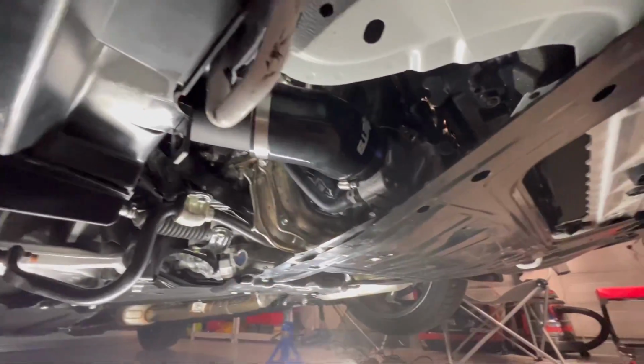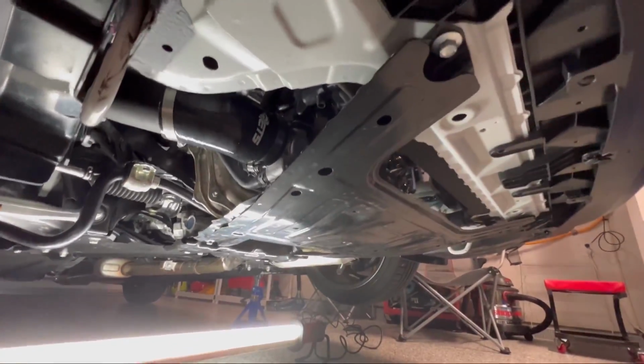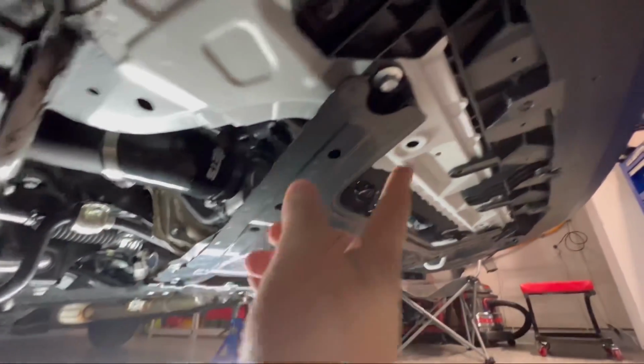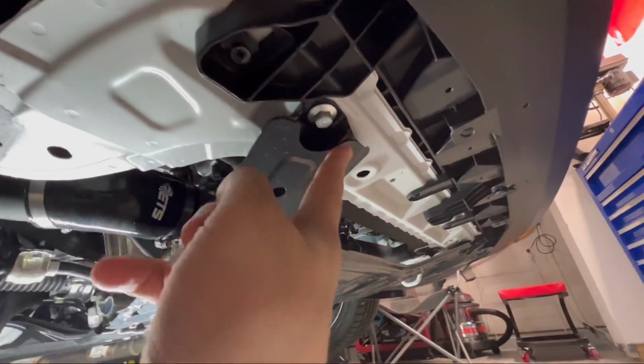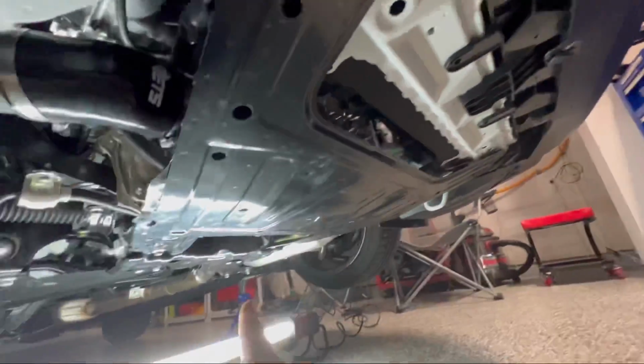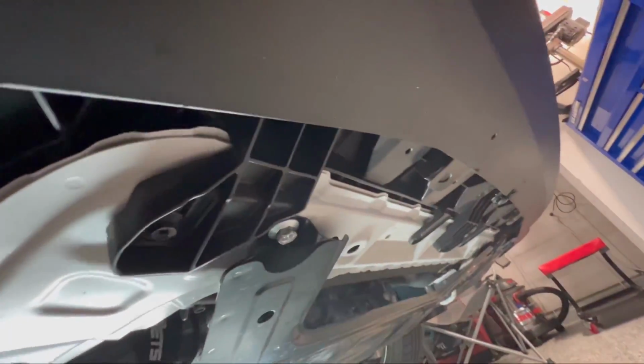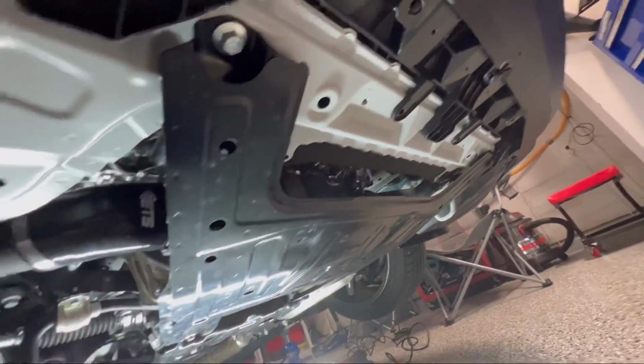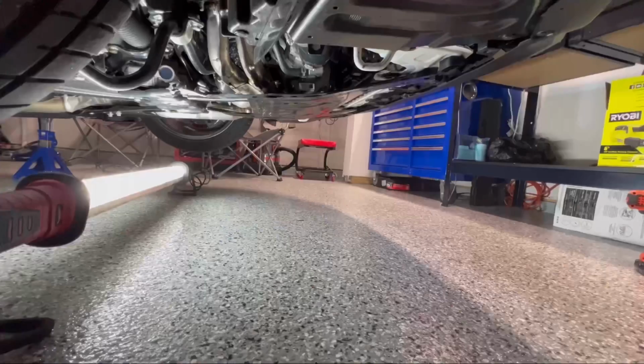Off, you can see the ETS intake here. We have one last step to do to get access to it. So we got to take off 4 of these. So 1, 2, 3, and 4. This is also a 12 mil. So let's get these 4 taken off and drop the skid plate.